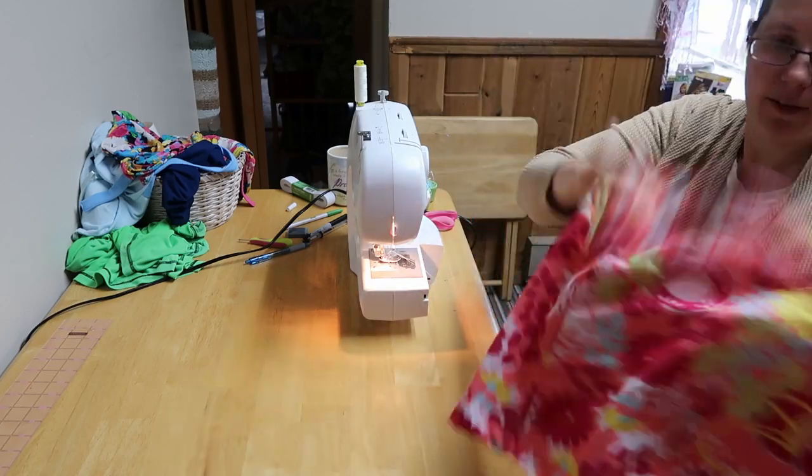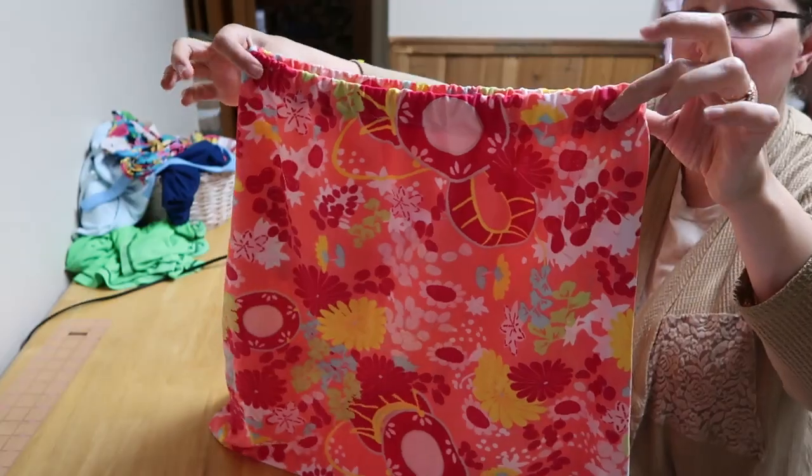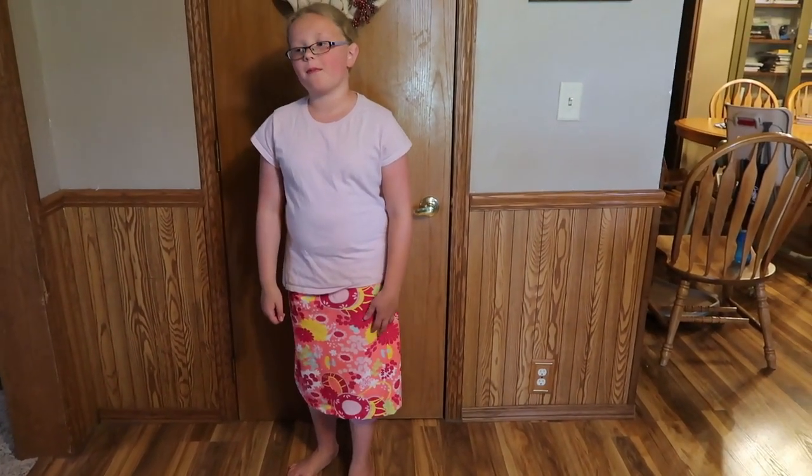Let's flip it around, and there it is. Alright, there's the swimming skirt Rebekah has on. I'm going to spin around.